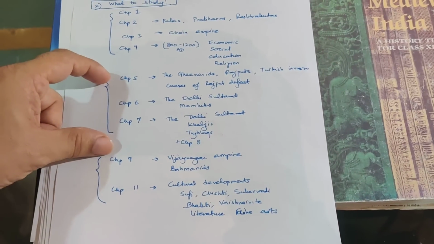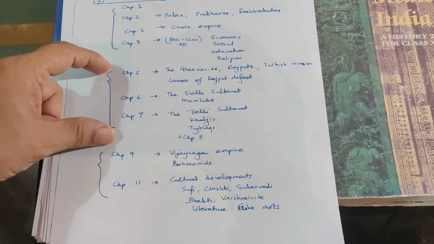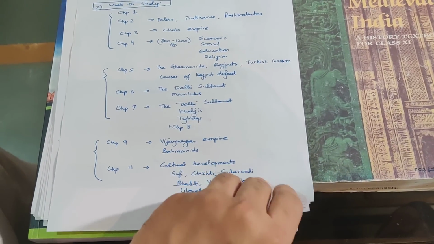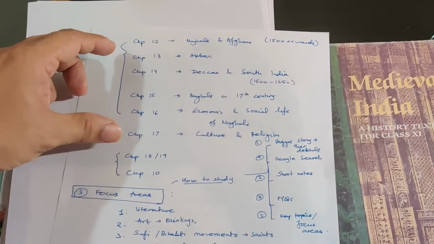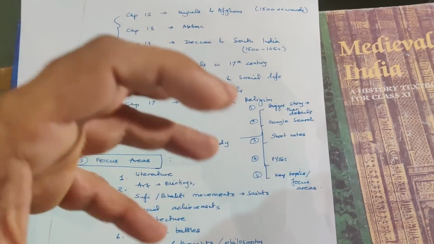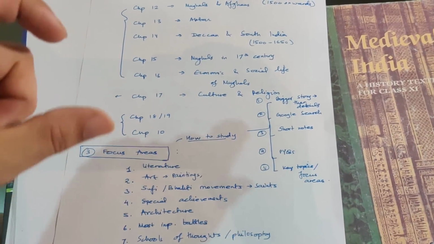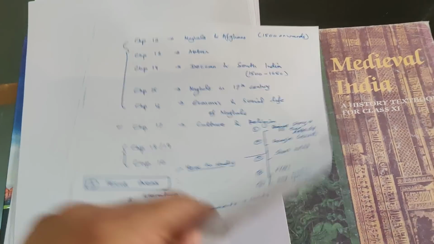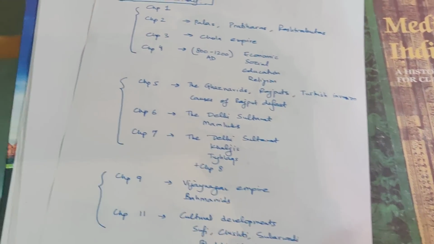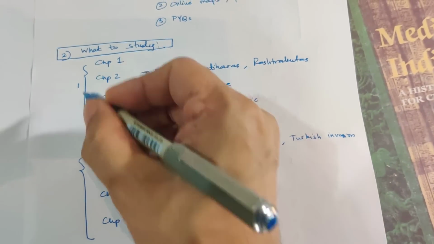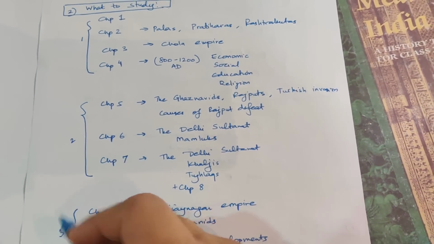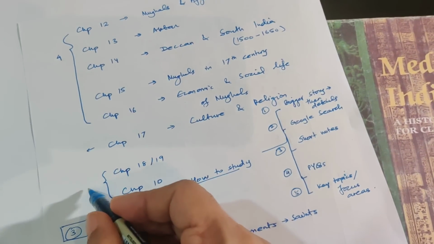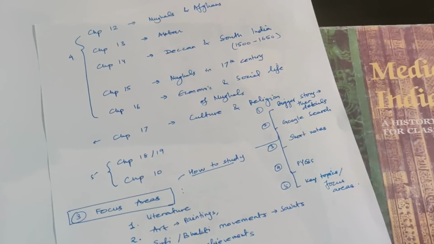Then secondly, from 1200 onwards to let's say around 1500 AD, 1400 AD, what happened, then later what happened. So like this you can bunch a few chapters which are similar in nature in one batch, and then you can study. Like for example, this batch, this is the first one, this is the second one, this is the third one, this is the fourth one, and this is the fifth one, and this is one chapter there also.